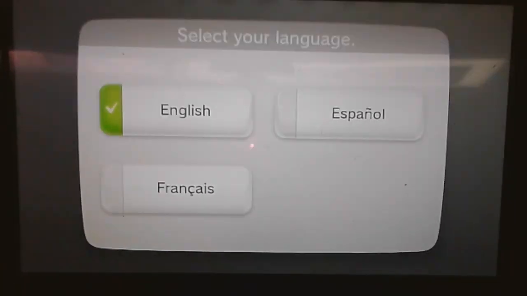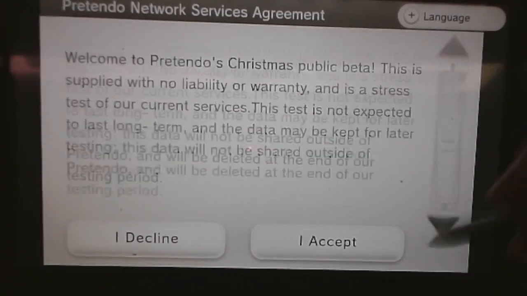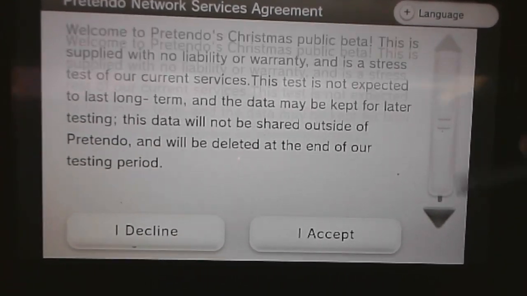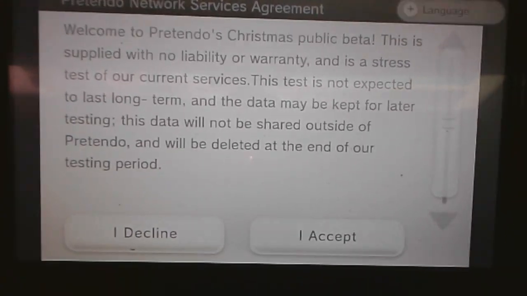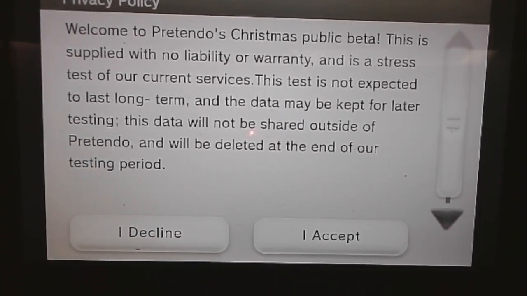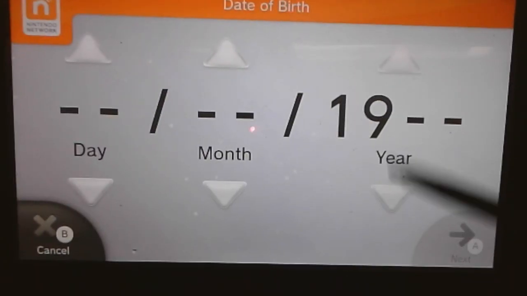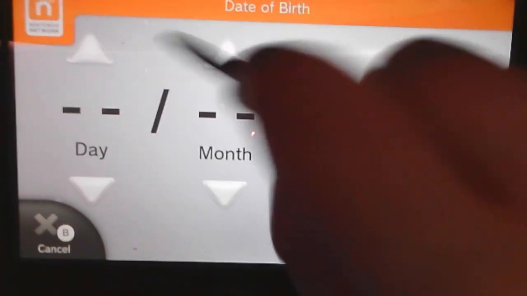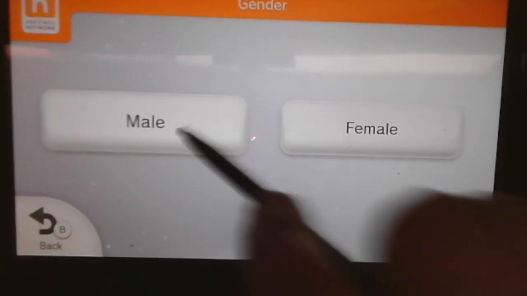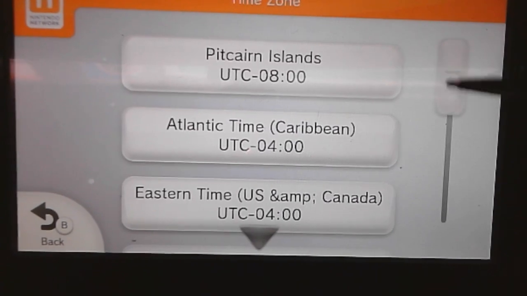And basically, just select your language. Oh, so this is, I'm actually in the Pretendo stuff right now, but it should say about the Pretendo, so that's good. Now, don't worry about this, it's not the Christmas beta. Okay, so now we're just going to do whatever year. Do all of this. Region. Time zone.